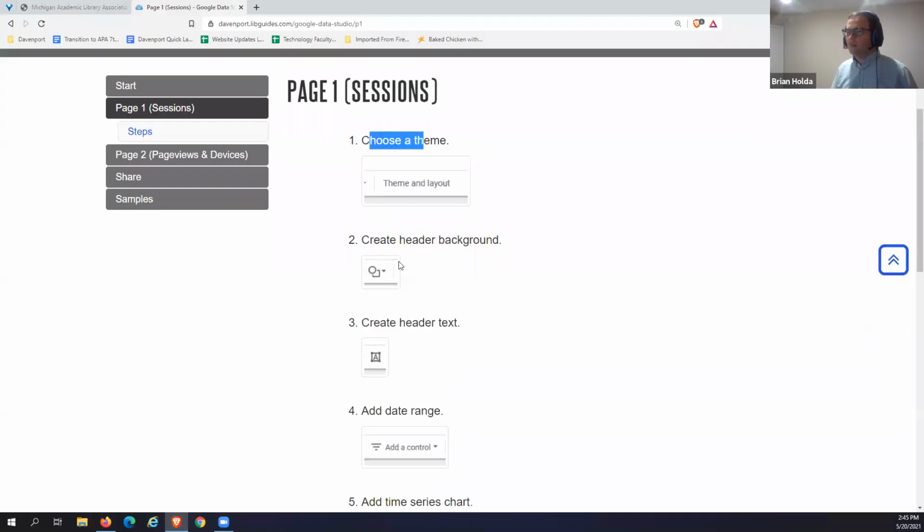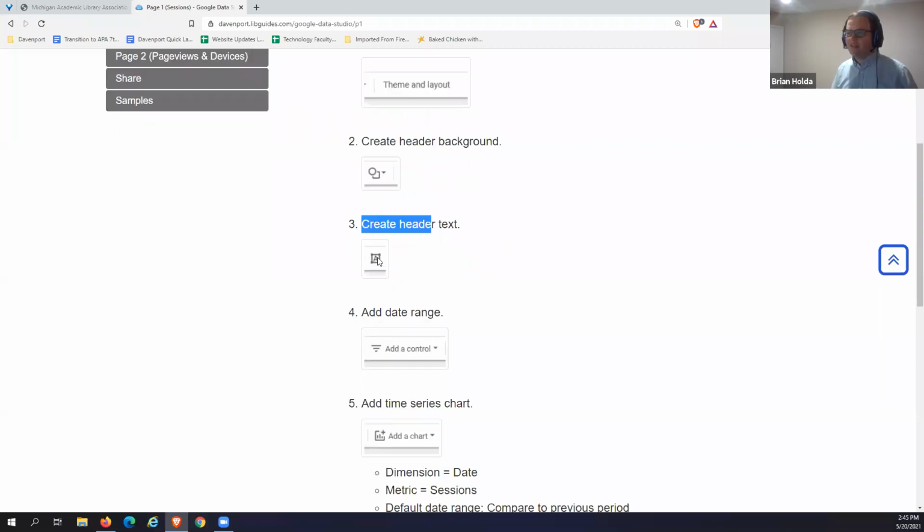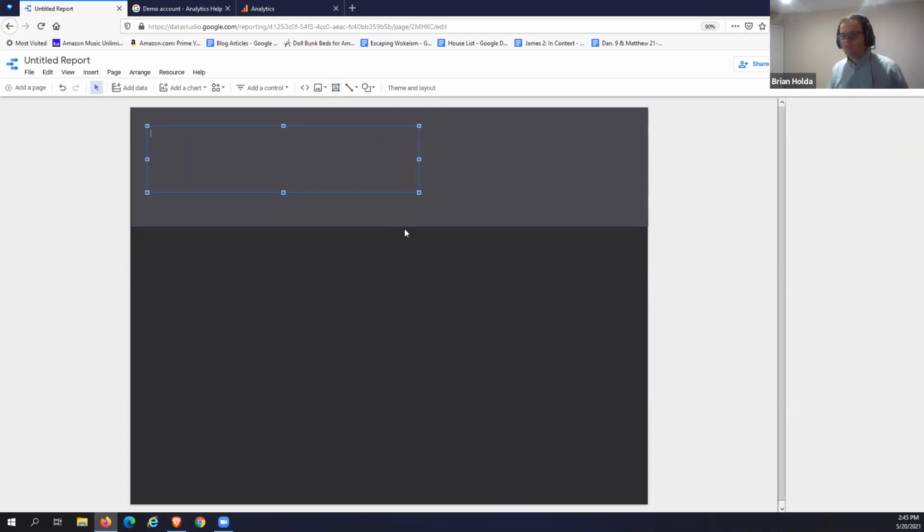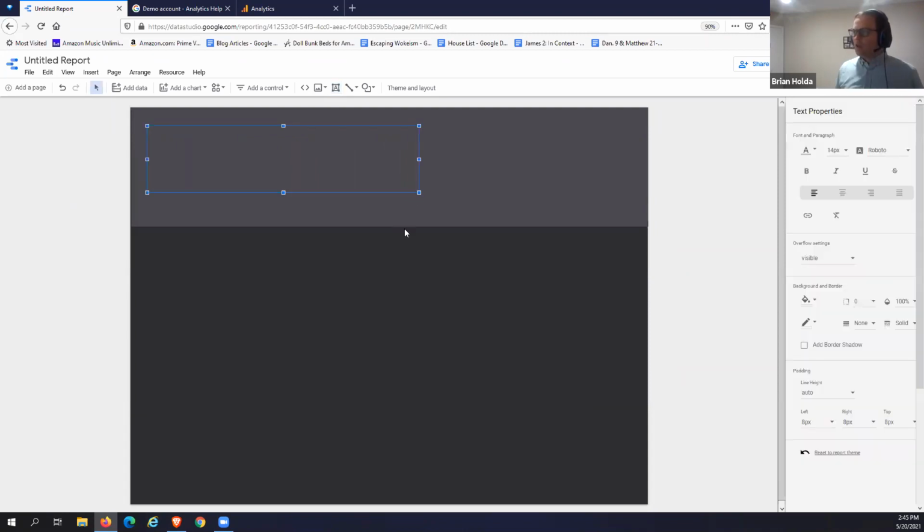So we chose a theme, created a header background. Step 3 now, we're going to create header text. That's where you're going to click that text box option. So here's text box. And you can put it there. Here, it defaults to this 14 pixel font. I don't like that, so I'm going to bump it up to, we'll say, 40 pixels. Oh, it didn't hold that for me.